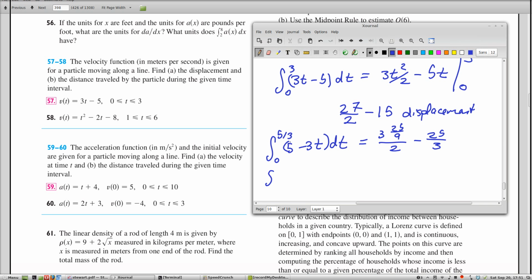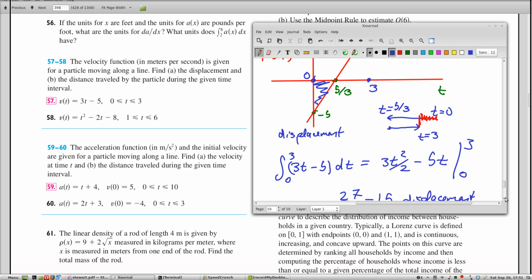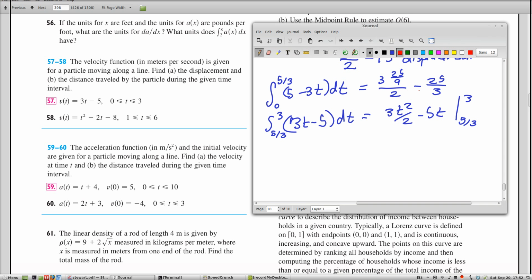But that's not the whole story. That just counted the part that used to be counted as motion in the undesirable direction, motion to the left. By forcing it to be positive by reversing the order of subtraction, I've made it count as movement in the right direction. And so I'm counting all movement that occurs as movement rightward. And I still have to take into account what happened between here and here. I need to use the original because this is what makes that positive. And this is just 3t squared over 2 minus 5t between 3 and 5/3. Now that's going to be some number, and if you sum these two numbers, then what you get is the total distance traveled.